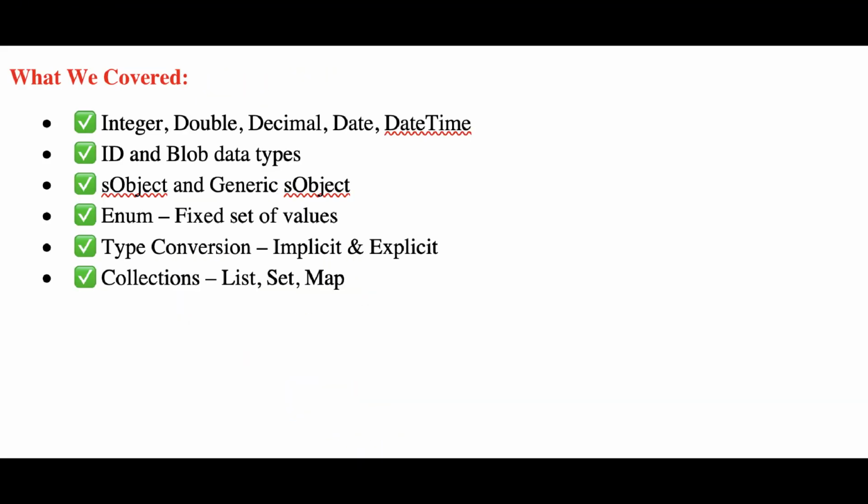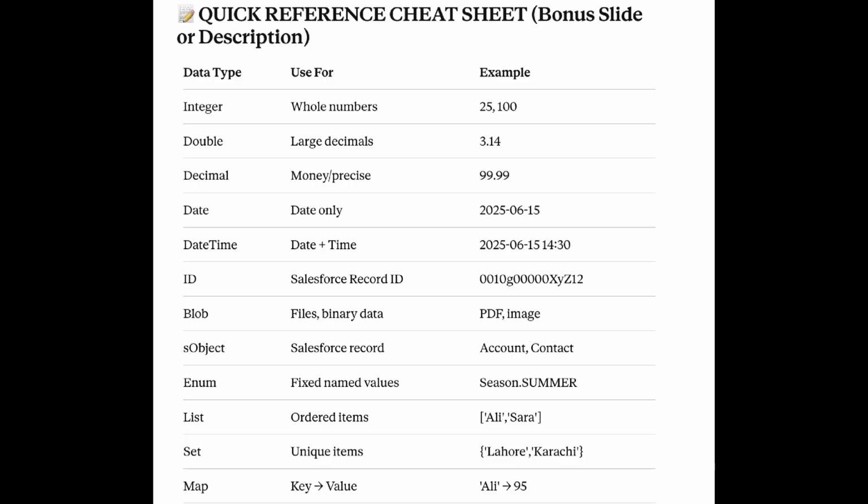In this video, we covered all the fundamental data types in Apex: integer, decimal, date, ID, blob, and then we learned about sObjects, which are the heart of Salesforce development. We also covered Enum, type conversion rules, and the three types of collections. These are the foundations you will use in every Apex class and trigger you write.